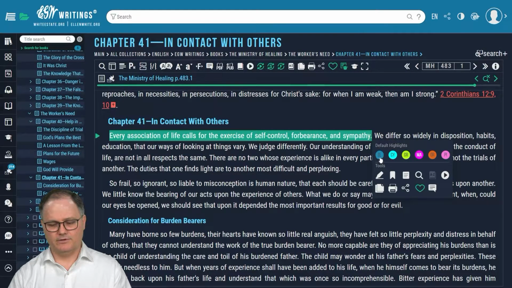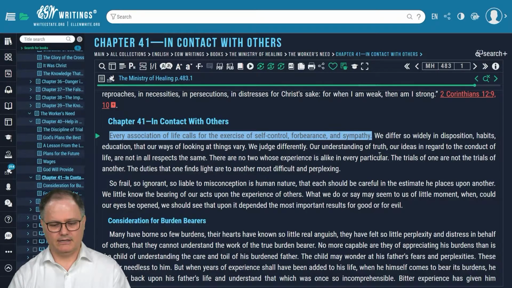You can go along if you want to add this into your study center. You can use the default highlights by clicking on it. I'll just give you a quick demonstration. I click it and you can see how it just added one of my default highlights. When you do that, it just adds it into the root of the study center. But if I want to specifically add this, I'm just going to come back in here.